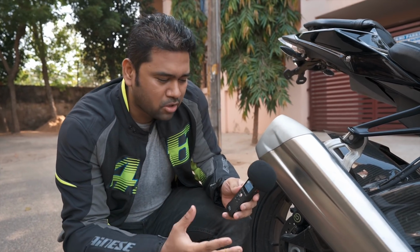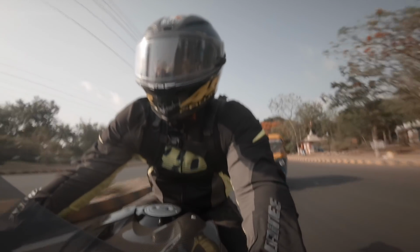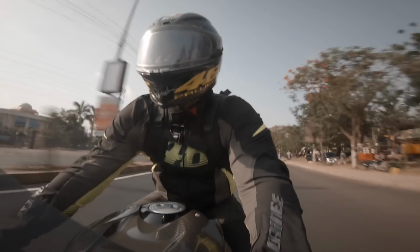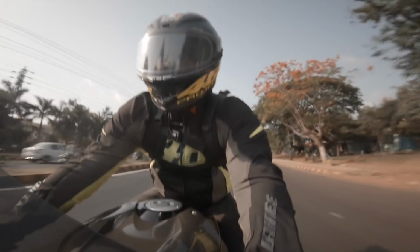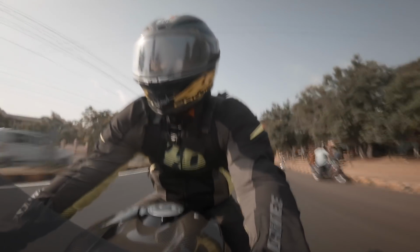So that will be the perfect position for you. You need to make sure all the experiments are done before you start riding, because you need to hit the sweet spot again. So that was basically the tutorial about how to record your engine noise without any kind of wind noise or the hiss, all those sounds.